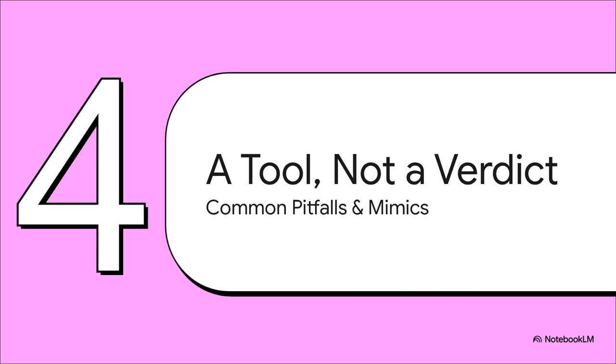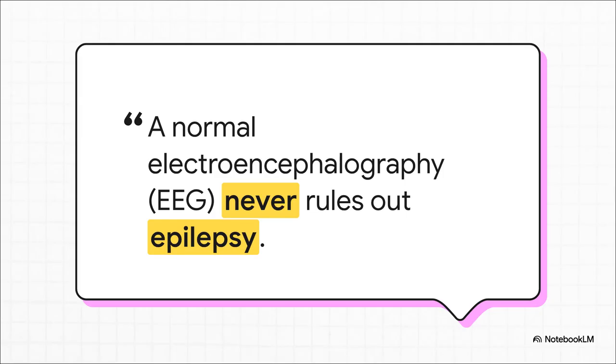This brings us to what might just be the most practical, need-to-know part of this entire discussion: how to avoid the common mistakes and misinterpretations that can lead to a misdiagnosis. Because the EEG is just full of patterns that can look scary, but are actually totally harmless. Let's start with the absolute golden rule. I want you to burn this quote into your brain. Because the sensitivity is so low on any single test, a normal EEG absolutely, positively never rules out epilepsy. The diagnosis is clinical, it's based on the story. The EEG is just a supportive data point.